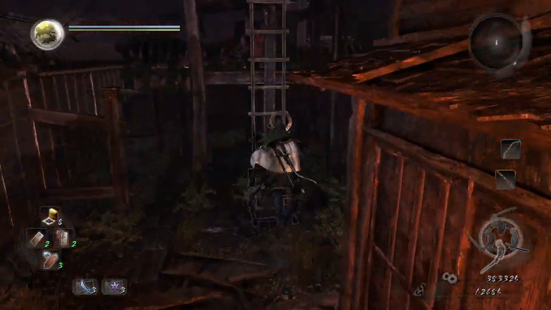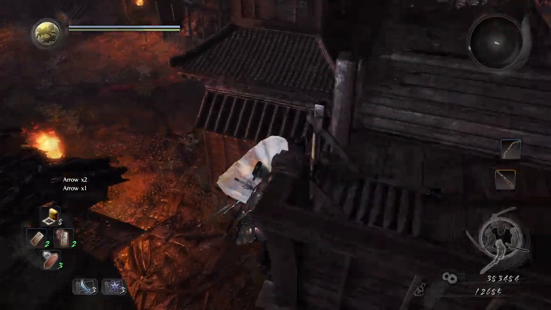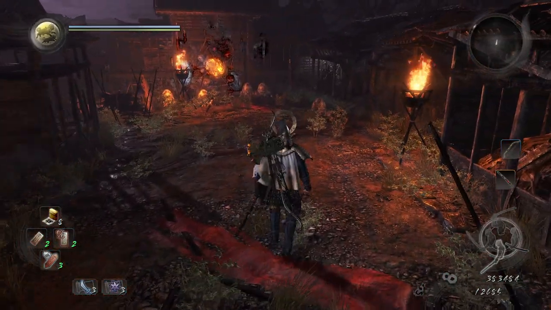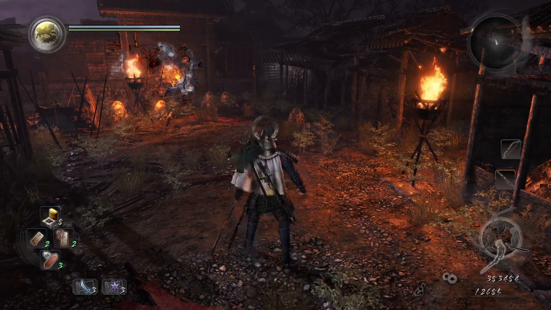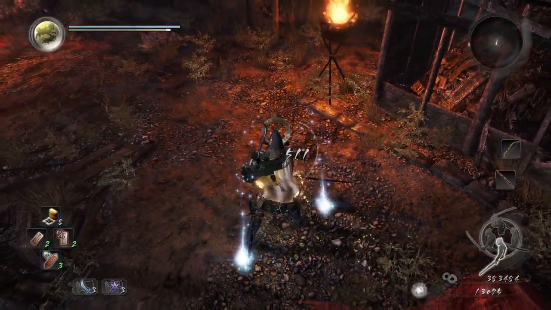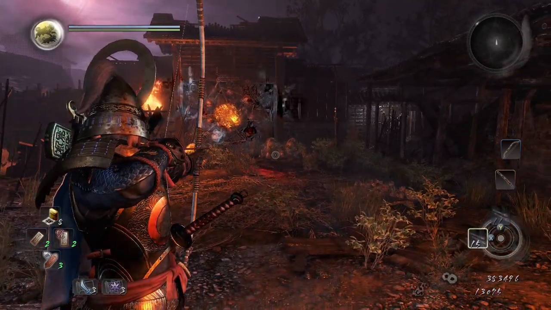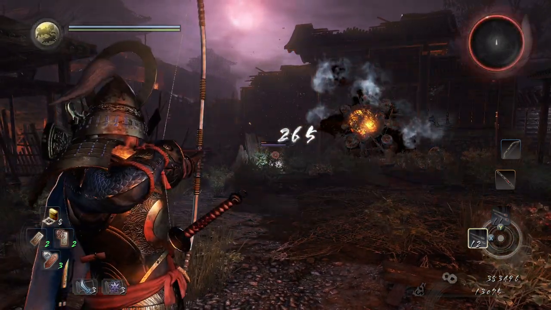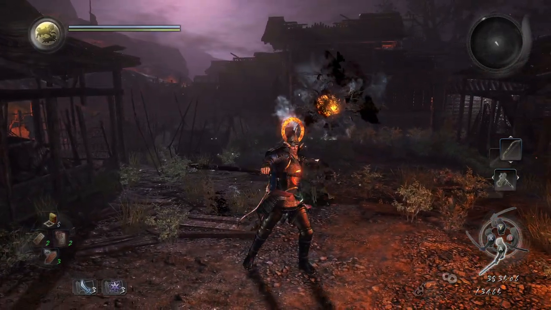For the best. Also want to aggro as many spiders as I can. Aggro a few. I don't want to waste too many arrows. Oh, just worry about the ones. My axe.